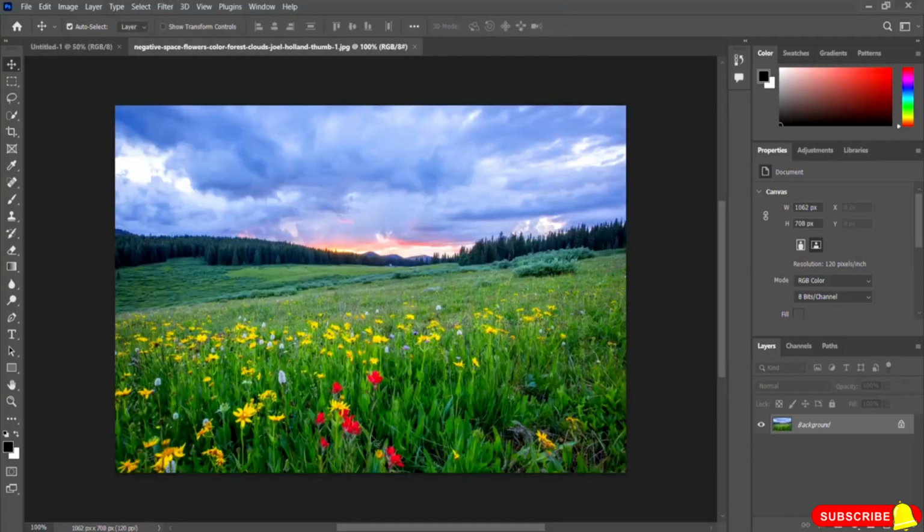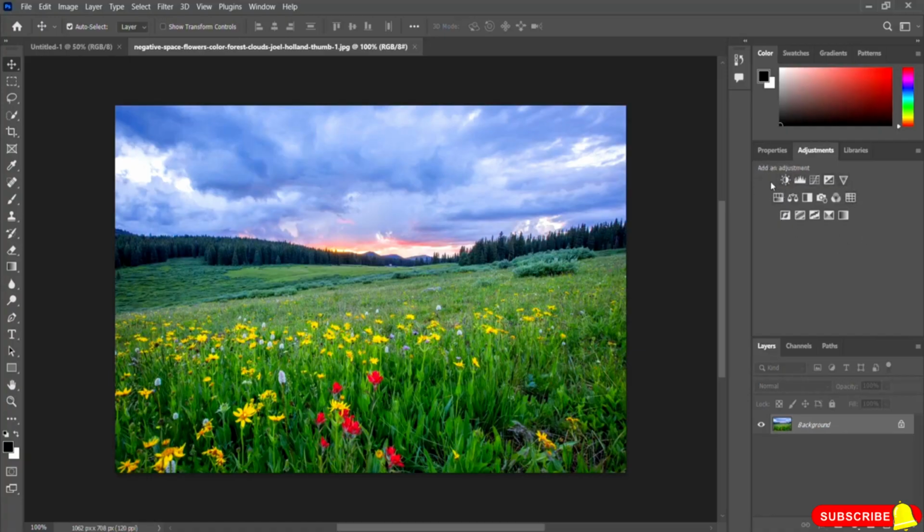Okay, this is a beautiful image, and you can see the trees, the skies, flowers, and grasses, you can call it a combination. Okay, now if you focus on the adjustment tab, then you will have a number of options in here.